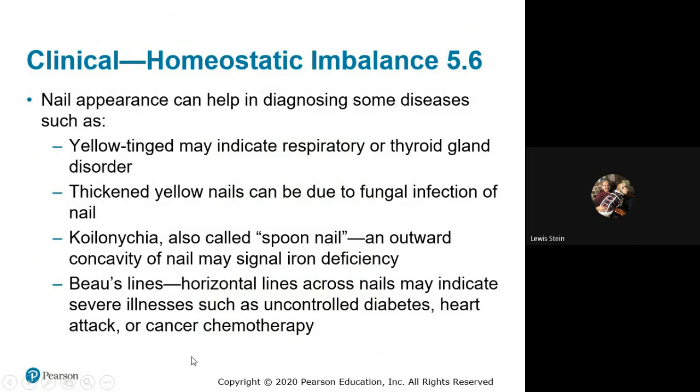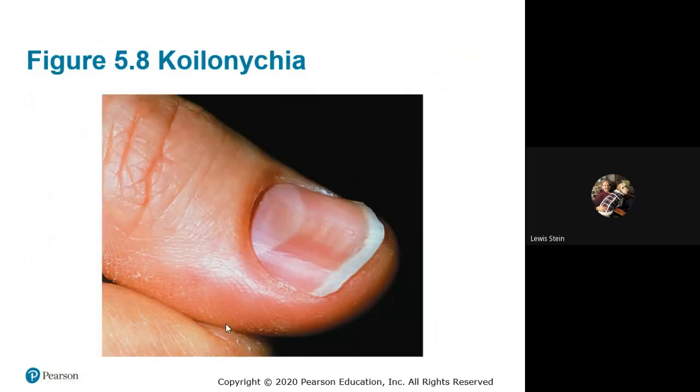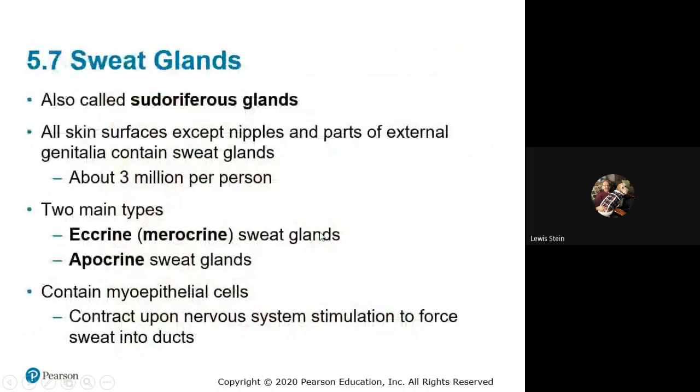A Beau's line is fascinating. If you're fortunate enough to follow a patient, if you're in a field like that, let's say they came into the hospital with a heart attack, and you saw them 6 months later, you'll see a line about halfway up their fingernail going across, called a Beau's line. It usually indicates some type of significant life event. Whether it's diabetes or heart attack, and I've seen those on more than one occasion. Nails are really very, very interesting. This is typically vitamin deficiency, some type of nutritional deficiency.